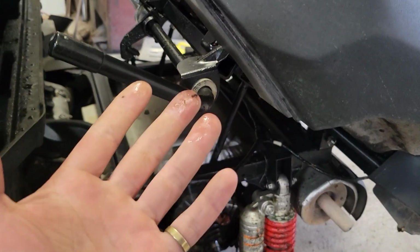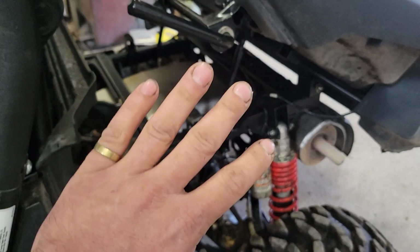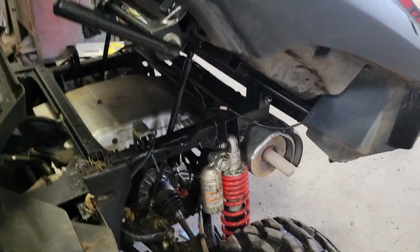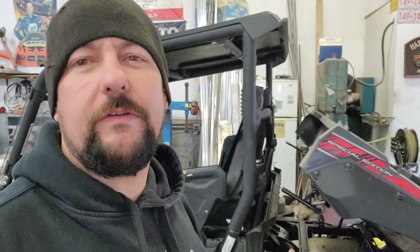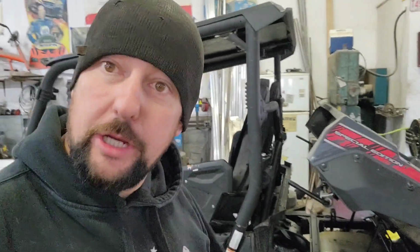Oh, Jim went and undercoated this thing. Paw. Well, that's $50 added to the bill. I'm just kidding, Jim. I'm not going to add anything to your bill because you undercoated it. But I know you like to take care of your stuff, but don't undercoat your vehicle and then take it to the mechanic and be like, hey, you want to get all up in there and fix that?